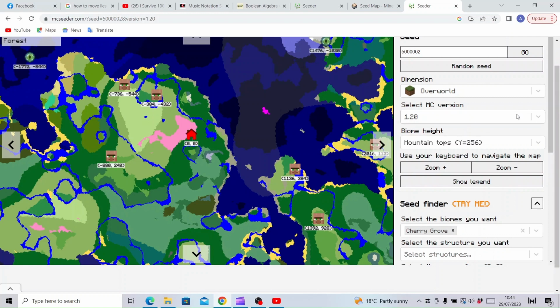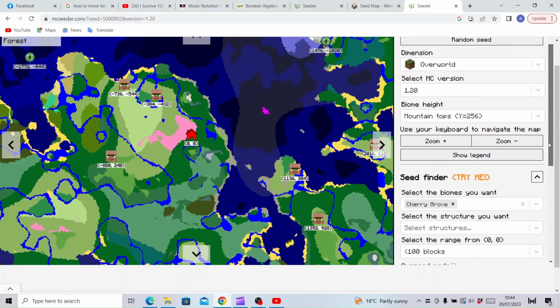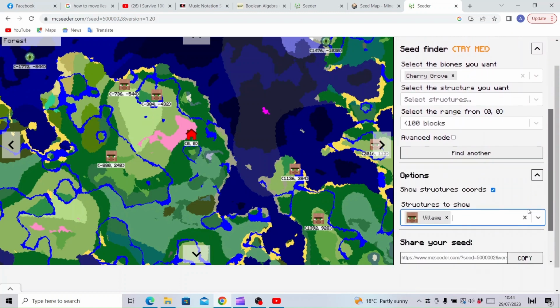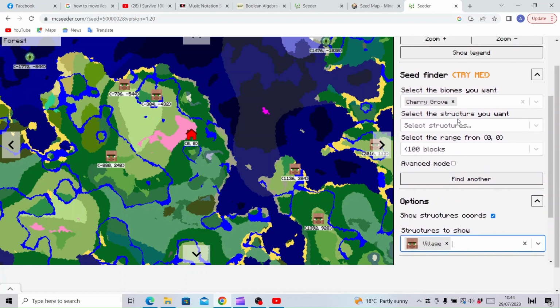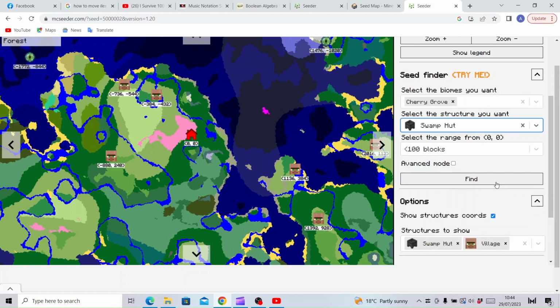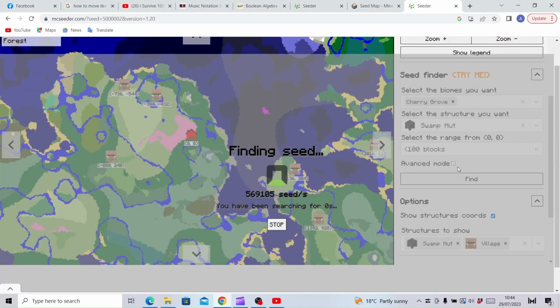You can select the version. You can have the biome height, zoom, and all that other stuff. You can also see, maybe I do want a village, or I want a swamp hut. I don't know, within 100 blocks.